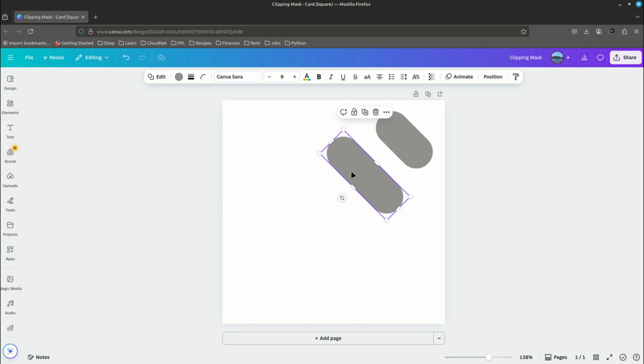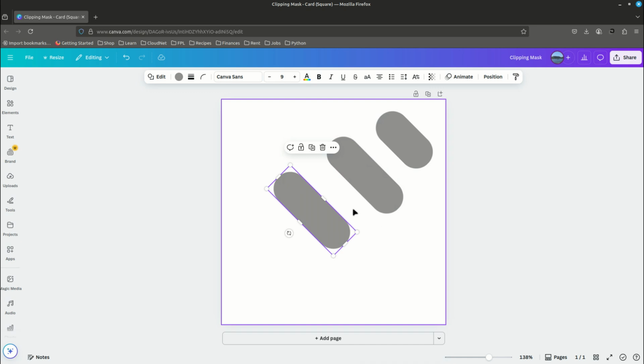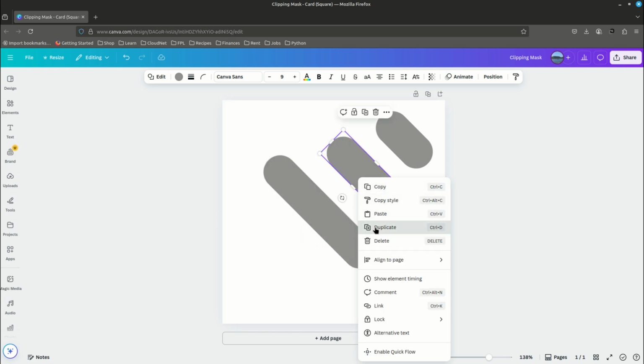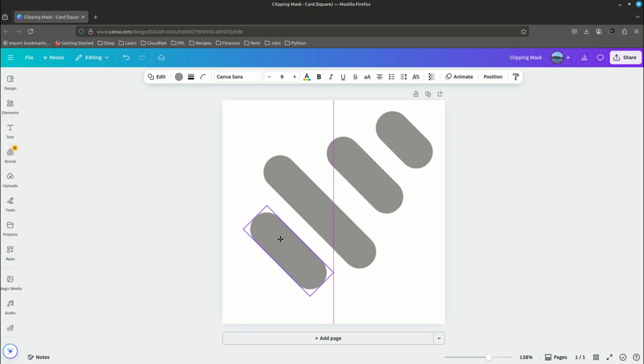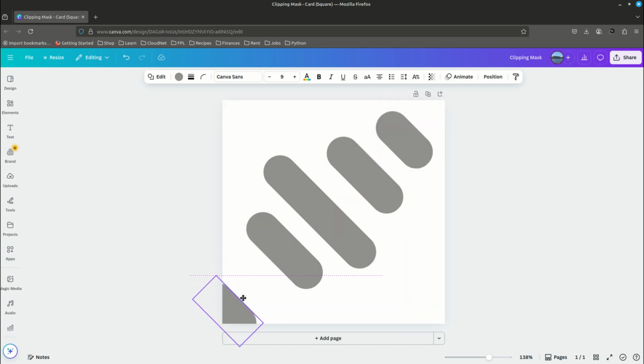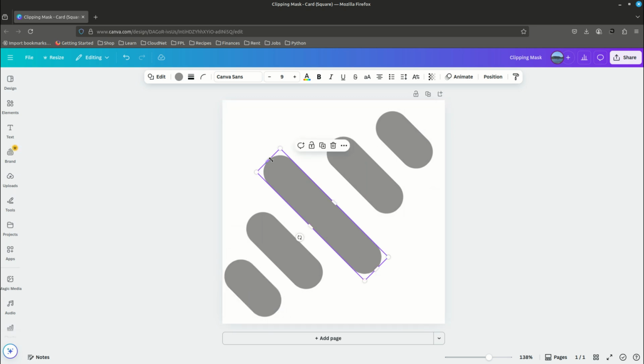Right, that looks fine. I can then do another duplicate, and then stretch it again so that it's a bit longer than the other one. I'll do a duplicate of this, and bring it there, then a duplicate of this, and then I'll bring it to the bottom of the page. Okay, let's extend each one of them just slightly so that they are a bit taller.